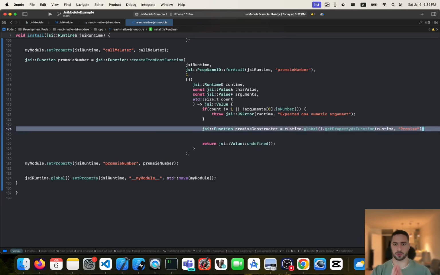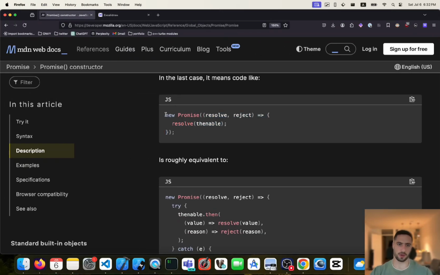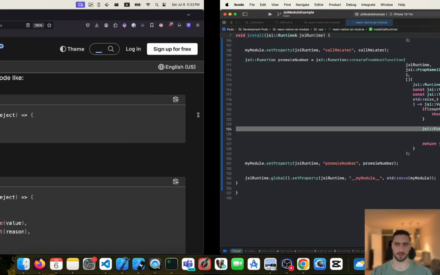Okay, so what we're doing in this line is getting hold of the promise constructor, like we are getting hold of this thing, the constructor of the promise, basically.